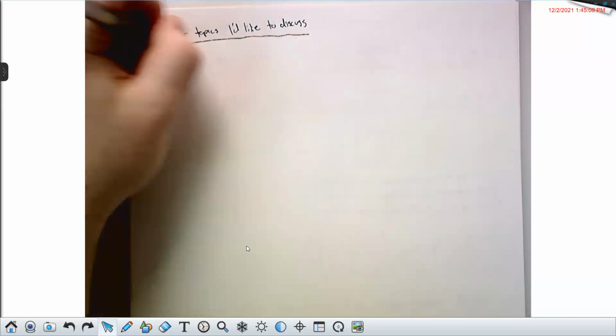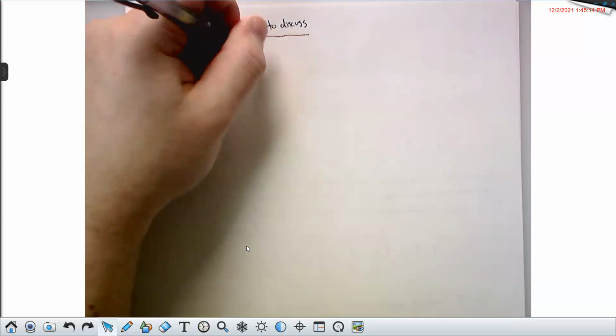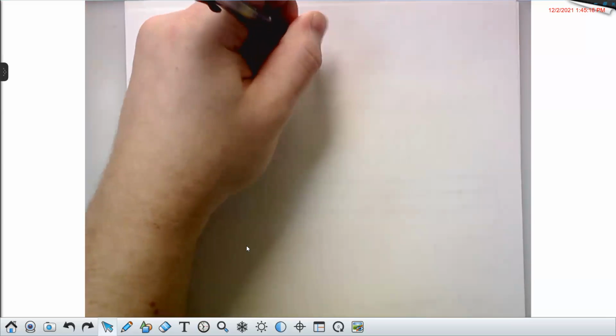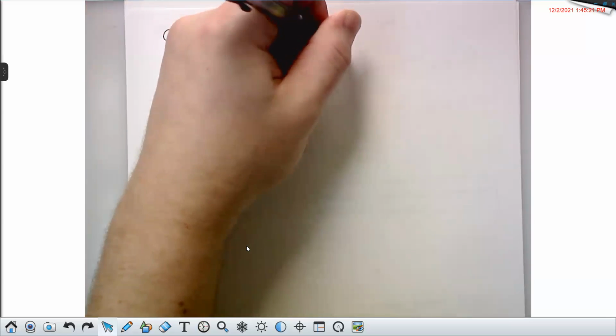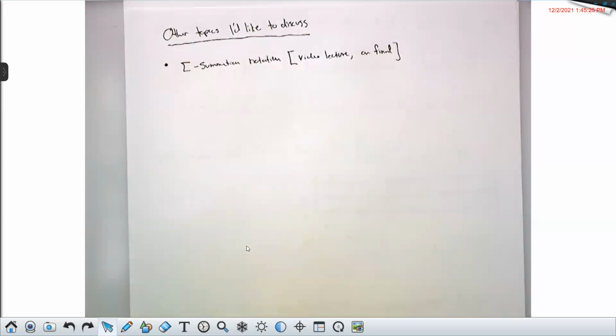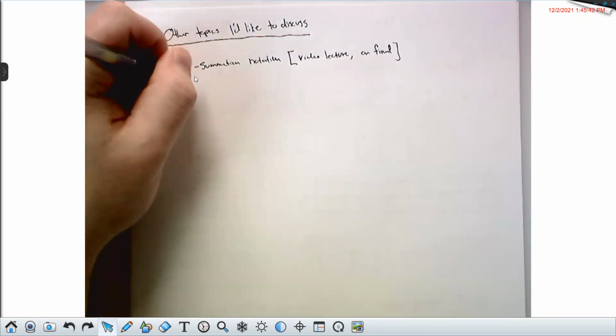So, sigma summation notation. This is going to come with a video lecture, and it will be on the final. Nothing hard, I promise. Very simple. As long as you take the time to understand the notation and work the example problems I give you, you will be just fine on this. But I need you to know what this symbol means moving into calculus, because you're going to see this a little bit in Calc 1 and a lot of it in Calc 2. Partial fractions.